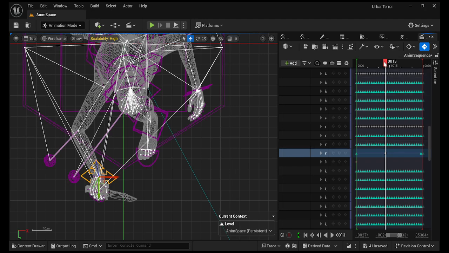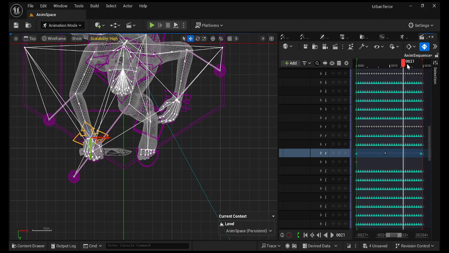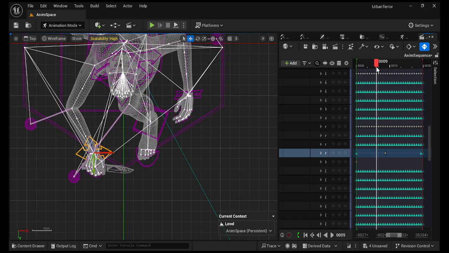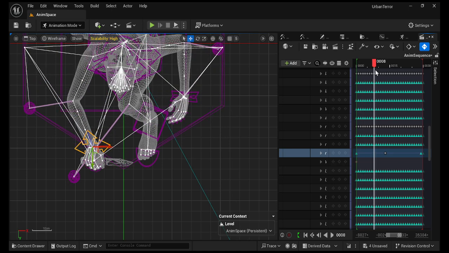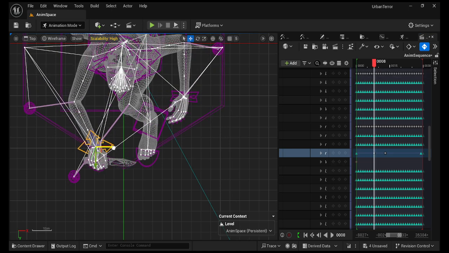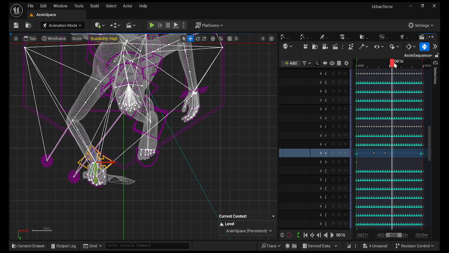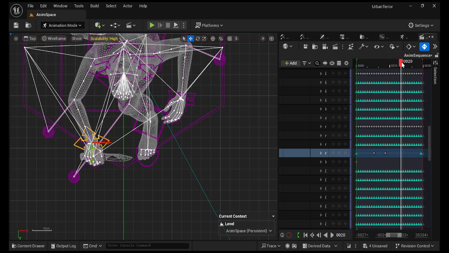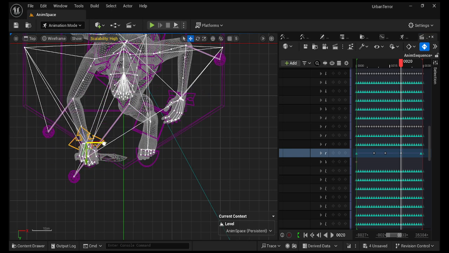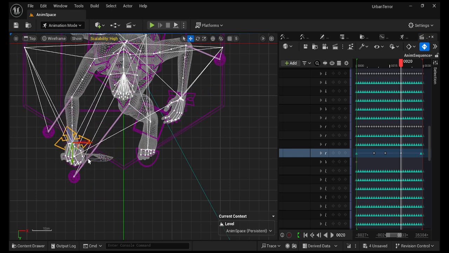So we can come back. So at the moment, that's just going to go forwards and back. What we want is it to lunge out over to this side, and then lunge back over the other side.